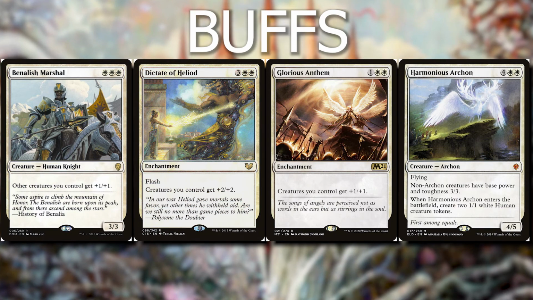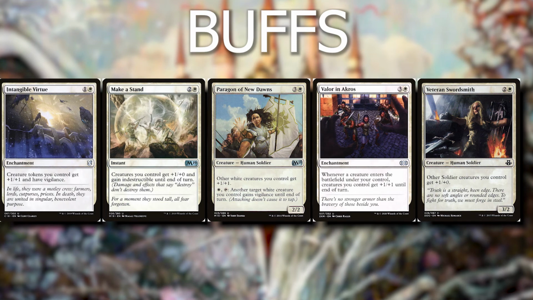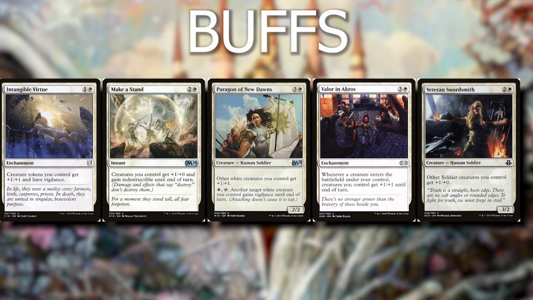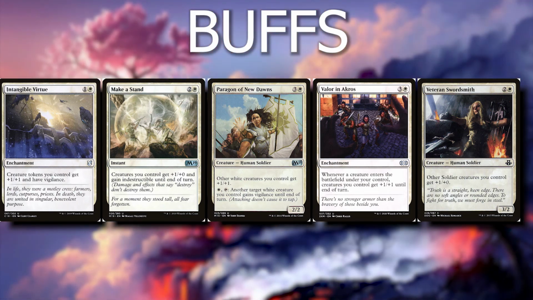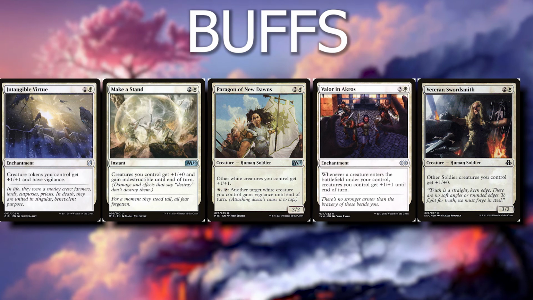The rest of the buff cards are Intangible Virtue, Make a Stand, Paragon of New Dawns, Valor of Akros, and Veteran Smith. Now giving our token creatures vigilance is a game changer. You'll notice that right off. Make a Stand can give our creatures indestructible if our opponents try to board wipe us, or if we're swinging all in, and we can protect them that way too.